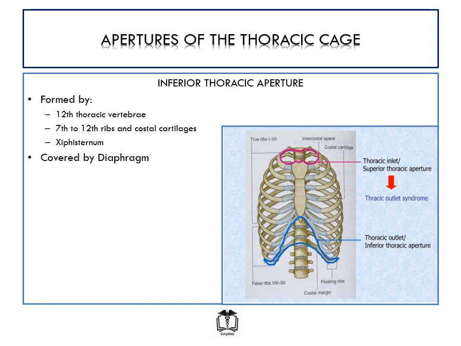So the boundaries of the inferior thoracic aperture include, anteriorly, the xiphisternum. The xiphoid process of the sternum tends to form the anterior boundary as shown in the image here. Laterally, it is bounded by the 7th to 12th ribs, so the inferior borders of the 7th to 12th ribs and their costal cartilages. And then posteriorly, it's bounded by the 12th thoracic vertebra as shown here. This is the inferior border of the 12th thoracic vertebra.